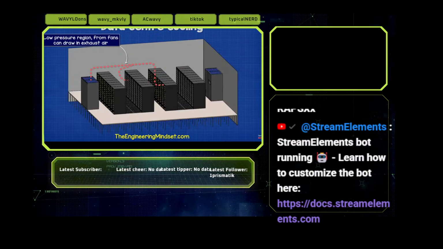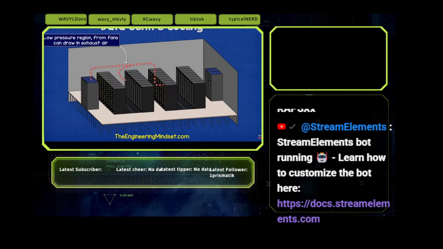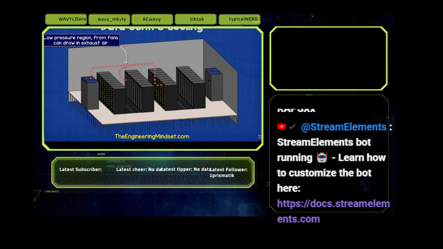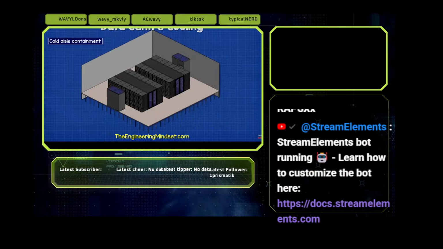Additionally, the fans in the server racks will cause a negative pressure region at the front of the server, and this can draw warm exhaust air down, which can then be recirculated back into the server. For existing data centers, one of the best designs is to use cold aisle containment. This is where the cold aisle is covered with a roof and the end of the aisles are sealed with doors. This puts a physical barrier between the aisles to prevent mixing and recirculation.